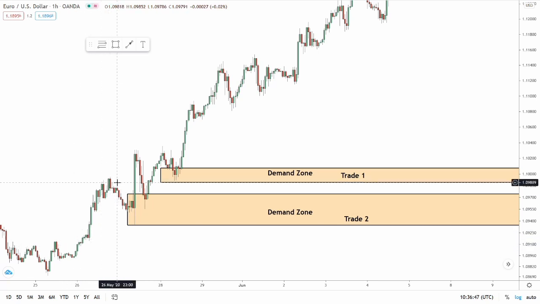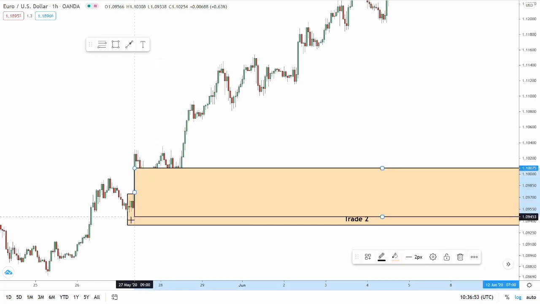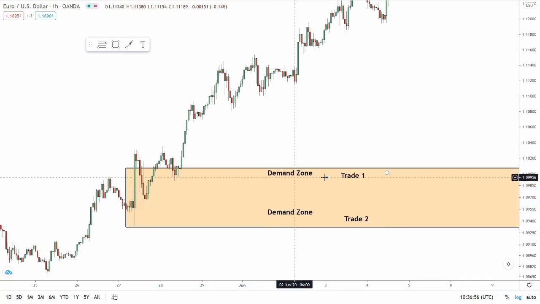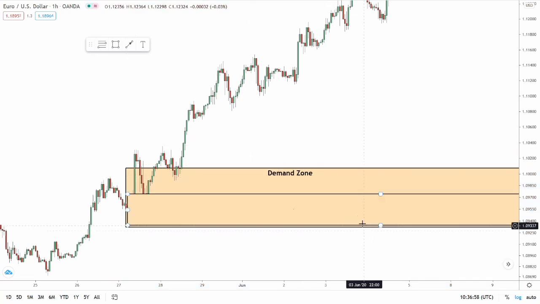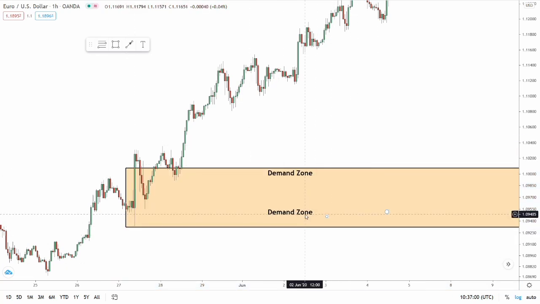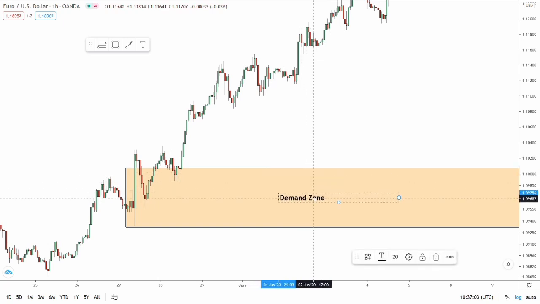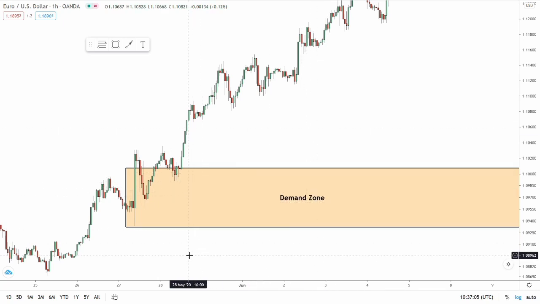Luckily, there is a way to mitigate these issues to the point where they rarely affect your trading, and that is combining them together. Rather than trading the zones individually, we combine them into one and treat it as one massive zone. Because by combining the zones, we make it impossible for price to reverse in between, causing us to miss the reversal. This can't happen anymore because the zone covers the gap, so price will always reverse somewhere inside. We'll always be able to get in.